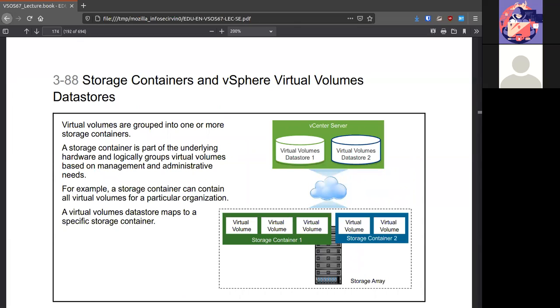Again, your virtual volumes will be grouped into storage containers. Each container has underlying hardware and logical groups that we are no longer really focused on at this macro level. So you could have storage containers for particular organizations. You just use the virtual volumes to map to a specific storage container from there.